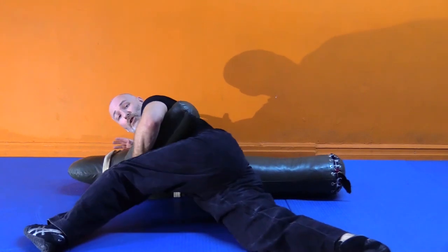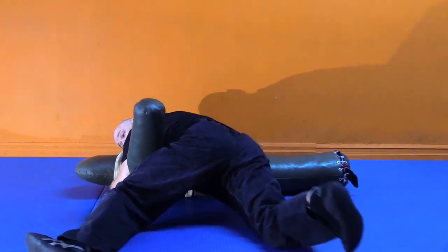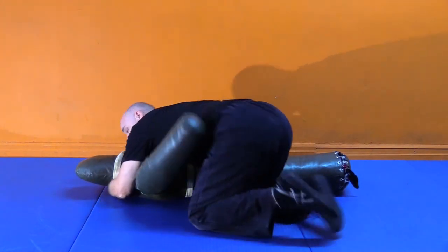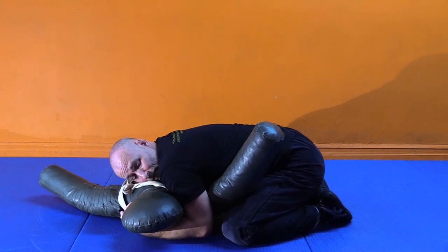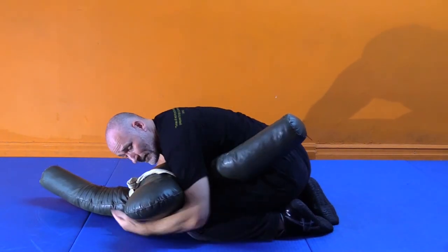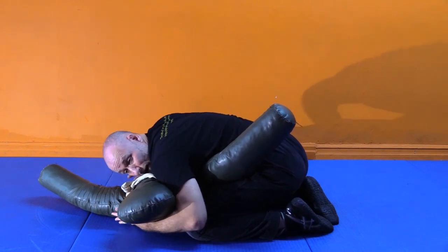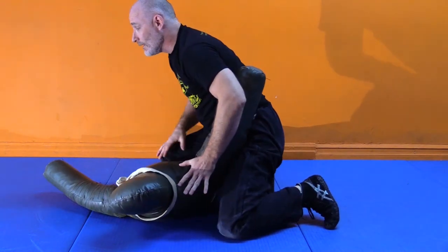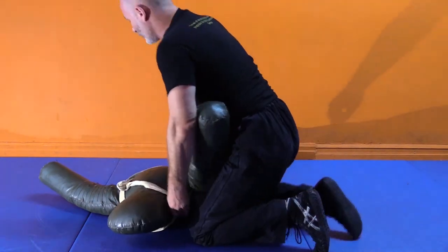From that switch position when I switch underneath, I'm going to start off with pressure and the body away, then look at sliding in nice and tight. On that tight cross body, I want to make sure his head is up and off the ground — some people will put their knees under there, some will control the arm, but I want to be nice and tight. Finally, from this position I'm going to pop up and apply knee on body, then meerkat up my weight to apply all that weight onto his torso.